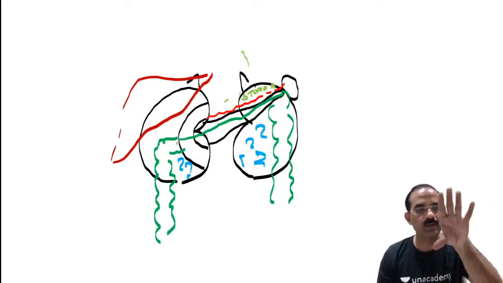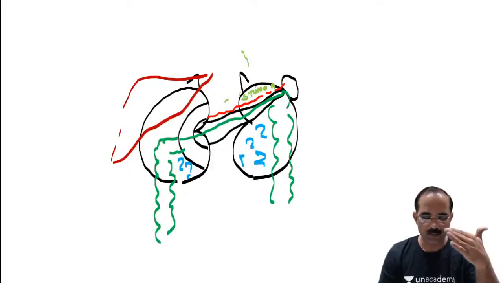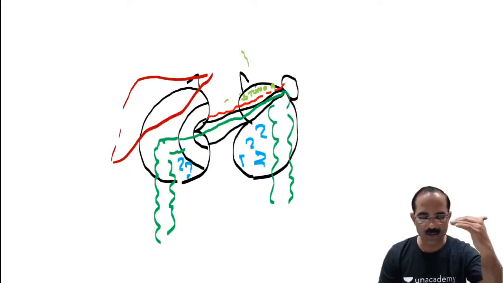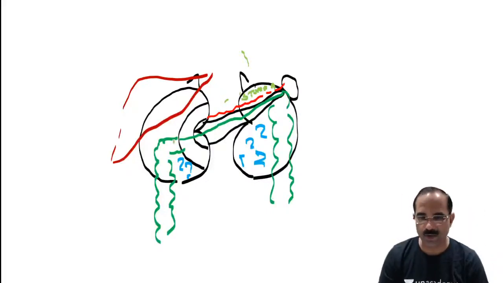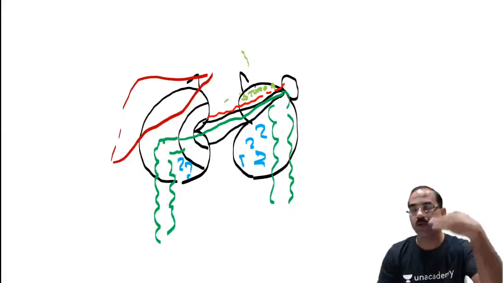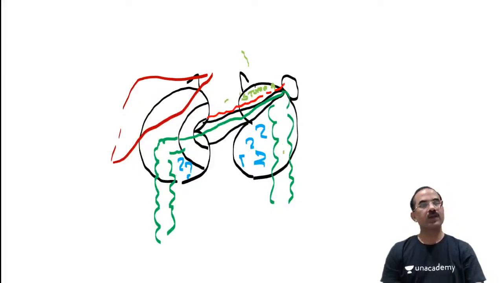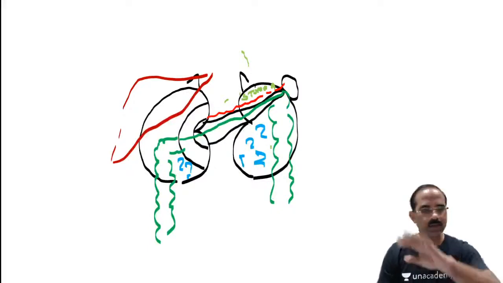So once again students, look at this. What are the anterior relations of the right kidney? One, the right suprarenal gland, the liver, the second part of the duodenum, the ascending colon, the hepatic flexure of colon, and the small intestines. The left kidney would anteriorly be related to the left suprarenal, the stomach, the splenic artery, spleen, pancreas, the splenic flexure, the descending colon, and the small intestines. Clear to all of you?